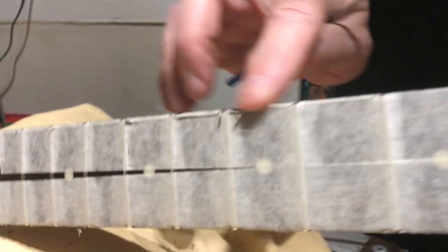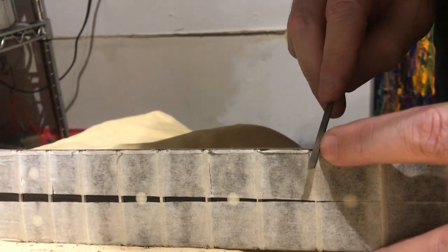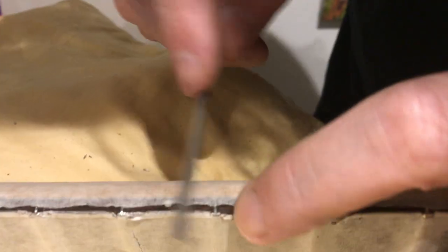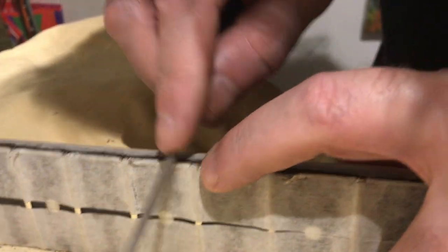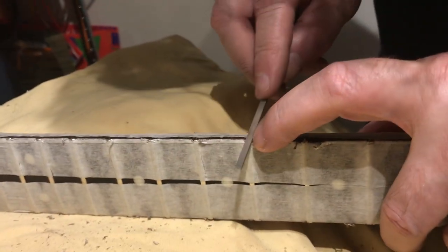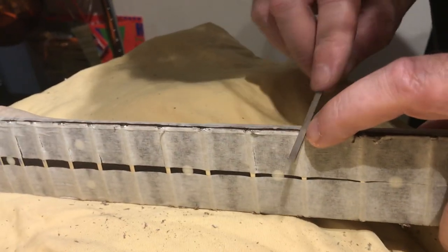Feeling good. Starting to like it. That doesn't feel good. Don't want to rip your gigging shirt. Would you say that would be like a rule of thumb, if you're filing down your frets? Is it going to rip my shirt? Is it going to rip my good gigging shirt?